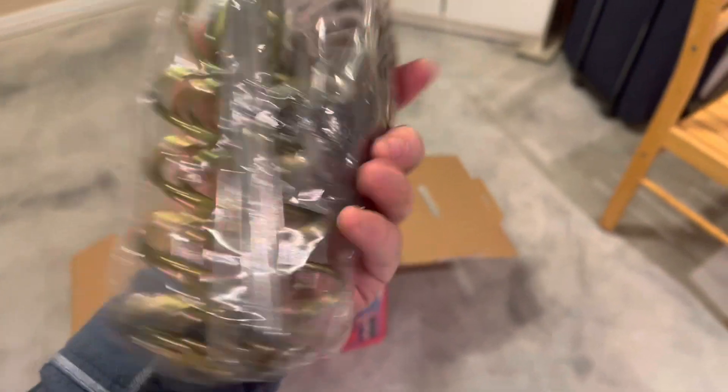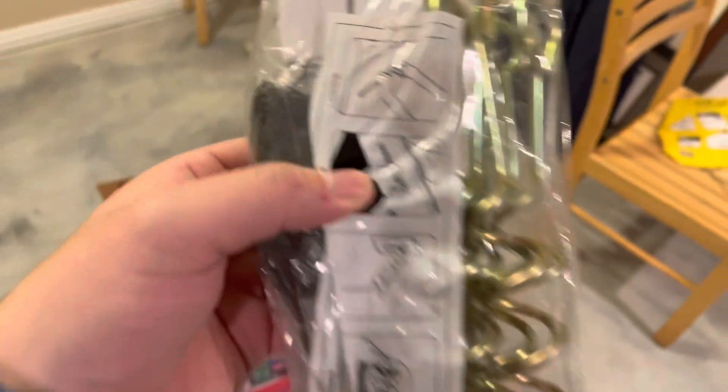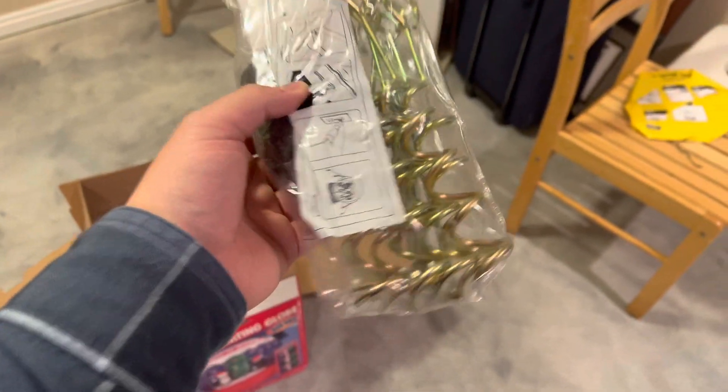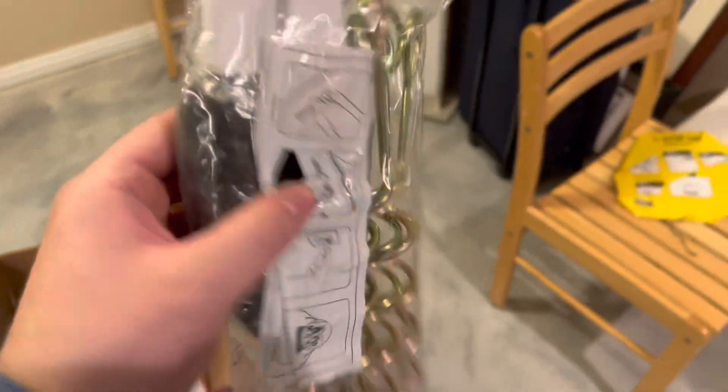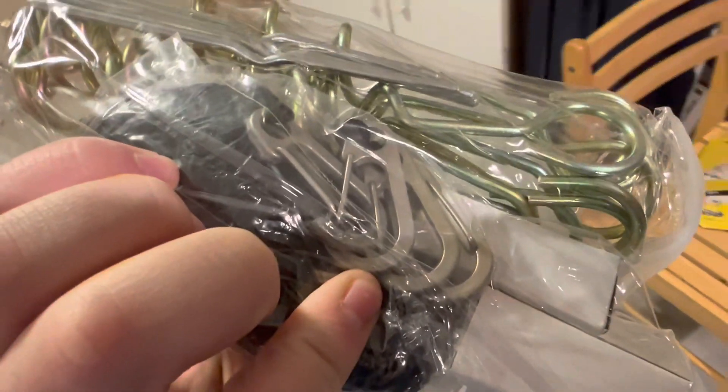I just wanted to show you the stake pack and how awesome it is. It's almost like, almost feels like a vacuum seal, but I'm sure it's not. You can see everything inside here. It's got some great stuff. Even those spiral stakes are so much better than the ones they give you now. Look at those loops on the tethers — those are huge — and two light bulbs, so it's fantastic.